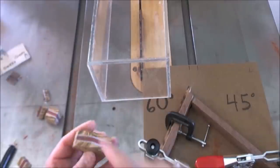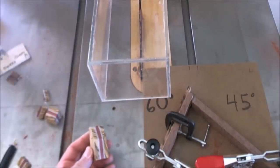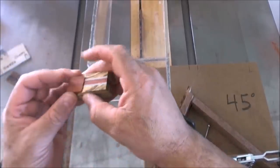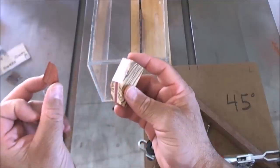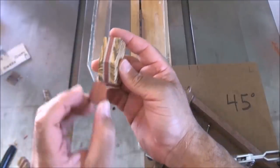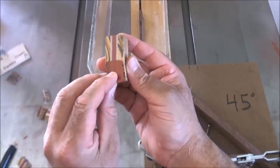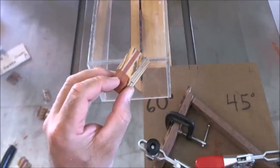So now what we're going to do is glue this in place. We're going to glue a scallop that we cut off on here, and we want to make sure we go with the grain. Even though this is only 3/4 inch wide, this is about 7/8 inch, or actually an inch wide. We're just going to line that right up on the center like that. Okay, so now we'll just go ahead and glue that in place.